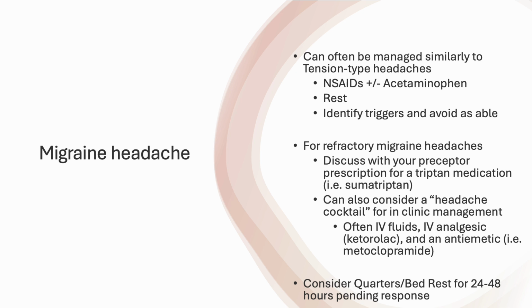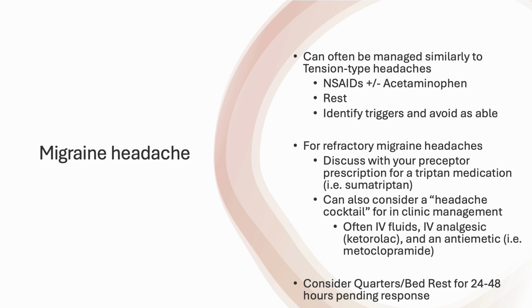Even if we guessed wrong on that 50-50, management-wise, we're going to do the right thing by the patient either way. So NSAIDs, like ibuprofen or naproxen, are going to be the mainstay of therapy. You might add something like acetaminophen if they need to. They can take those at the same time if they want to. There's no problems with that usually, as long as they don't have any kidney or liver disease.